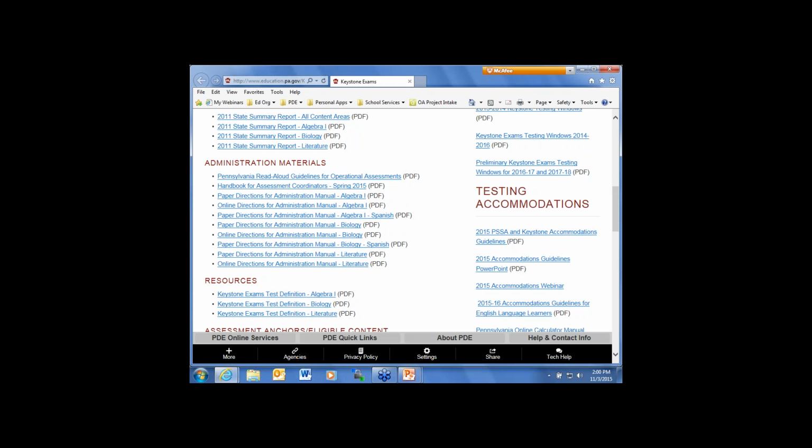A question regarding the bubbles on the front cover. The bubbles on the front cover, the only thing that the student should be bubbling in would be her name if the student does not have a pre-code label. So those other bubbles for the non-assessed student and the bubbles regarding the enrollment in a course, those are filled in by the SAC.